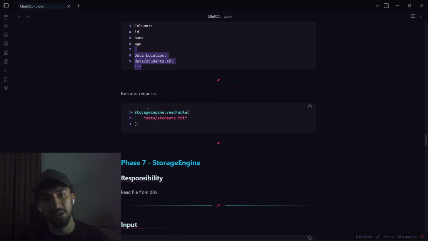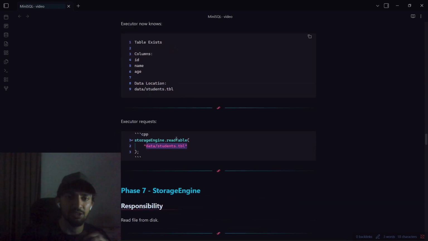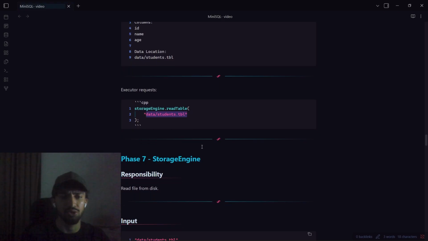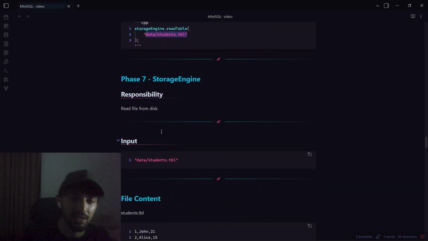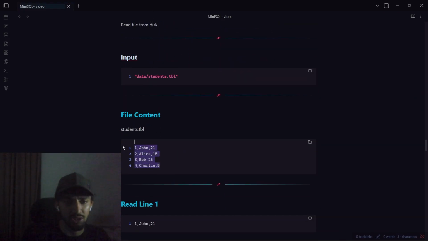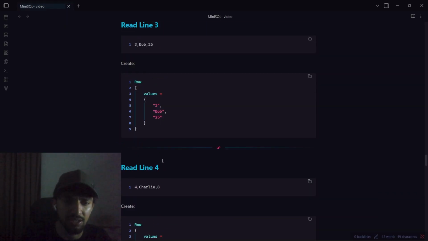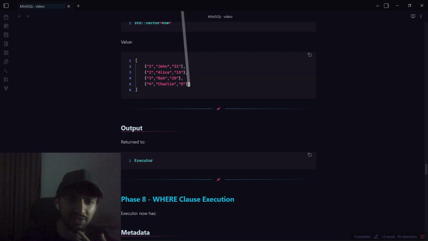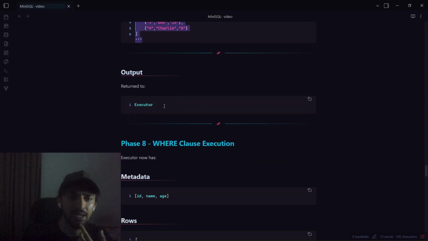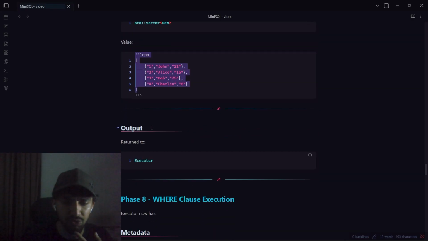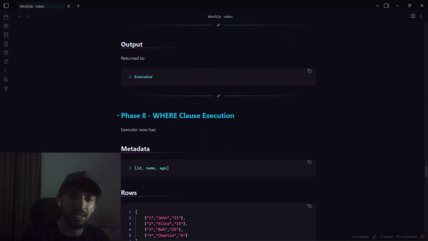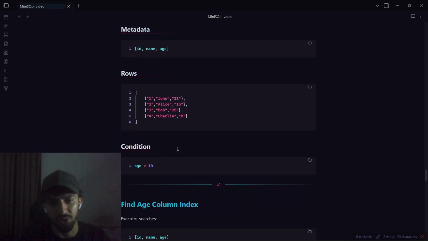Now the executor asks the storage engine to go into this table and fetch all the rows and columns from this file. Once we collect all the rows, we will apply the where condition on the data we have just obtained. This is the complete data in the table. Finally, the executor received all the rows from the table. Now the executor will simply apply the where condition on this data.